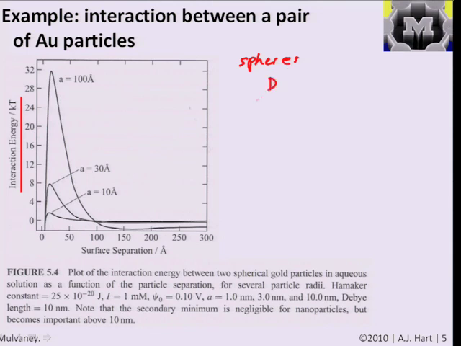But I just wrote down the results for the case of spheres where the separation D is much less than the radius A, and this assumption is in the calculation of the electrostatic repulsion. And in this case, the repulsion due to electrostatic forces ends up being proportional to the radius times the exponential of minus the separation. In fact, it's minus the separation times the Debye thickness kappa, but the Debye layer thickness isn't changing with size, assuming we're in a planar case here.